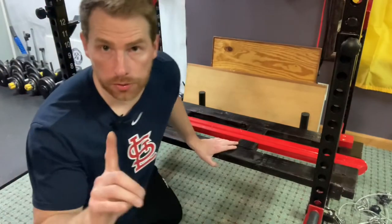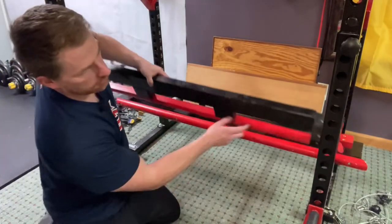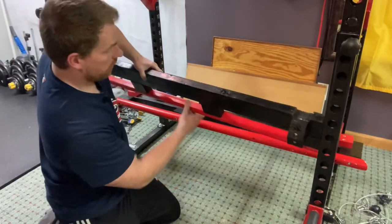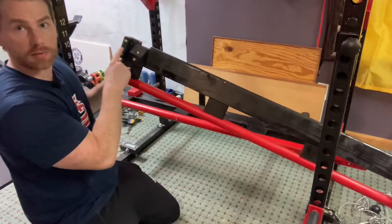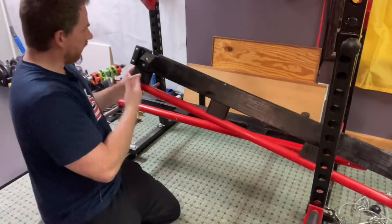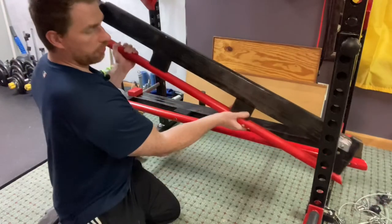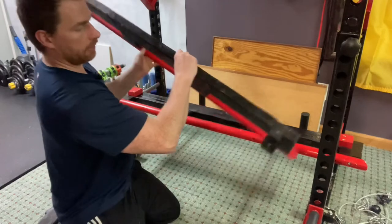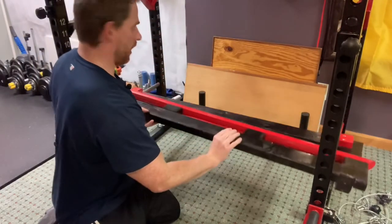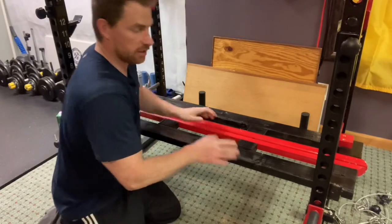Okay, so a little closer look at that, right? Now, since I have these blocks on, which fill the dead space, okay, and I just add this end piece, right? These safety bars, one will fit right here in this channel, while the other one fits against this block, okay? So now that I've done that, these can't slip and fall off.